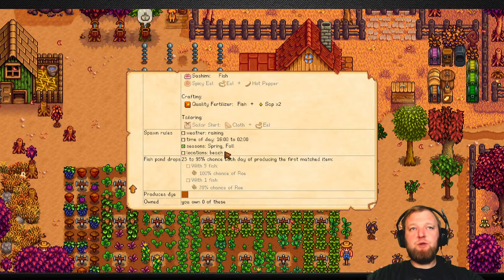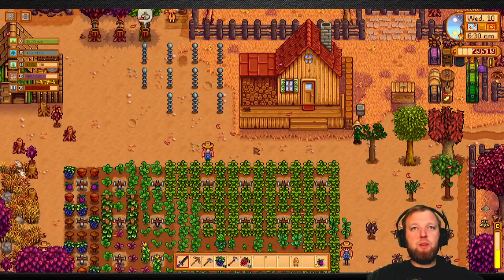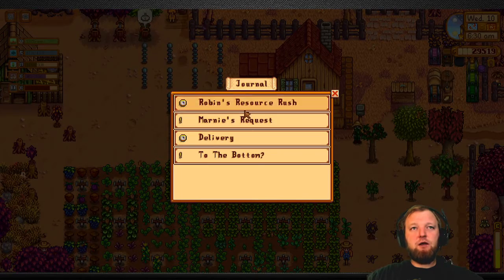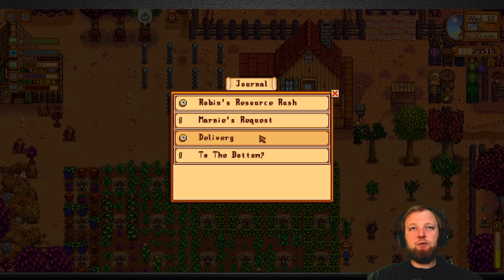So tomorrow will definitely be a fishing day just because of the rain, and also because we need to get that red snapper for who was it that wanted the red snapper? It was the wizard. The wizard wanted the red snapper. Okay.